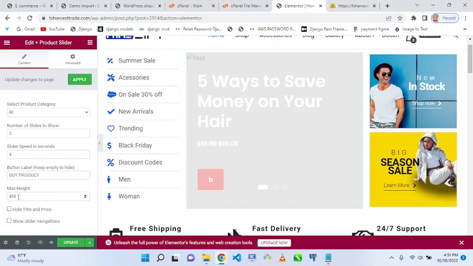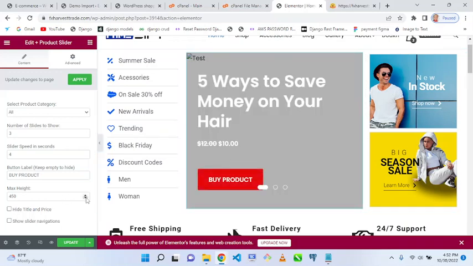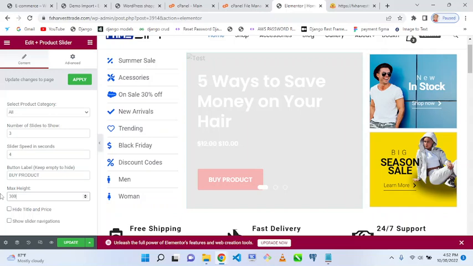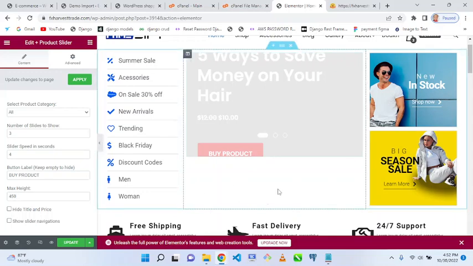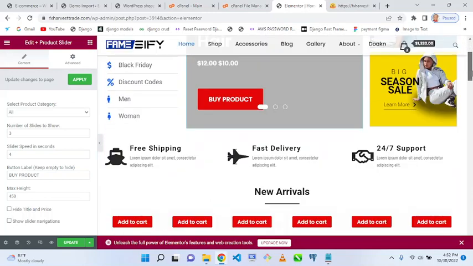What is the maximum height that you want all your content to be? Let's say 300. Remember we had 450 there, so let's give it 300 now. All the heights here have been devastated; this is destroyed. I'll just take it back to 450. So 450 looks cool, and I will not change anything there. I'll just leave it at 450. Yeah, good.